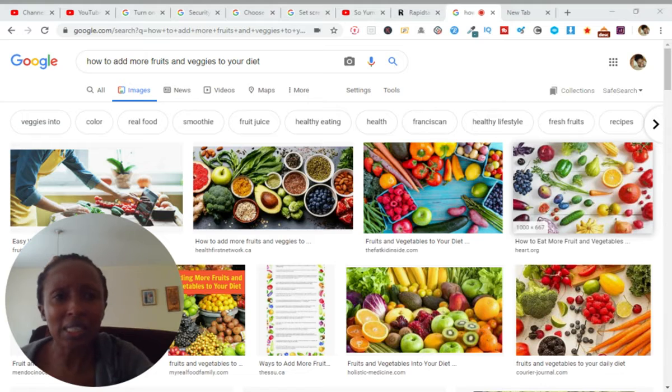This is how I started — gradually, fruits only in the morning. At the time, as I mentioned in my previous video, I was actually sick, so I needed to stop eating meat, milk, and all that. And I have not gone back to that up to today — no meat, no eggs, no milk, nothing from an animal at all, unless I go to a restaurant and something is served to me without my knowledge.